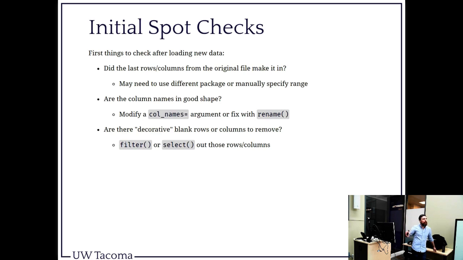Well, you want to be able to chop them out, but you want to be able to do it programmatically. You don't want to have to manually open and check every single sheet you get. There's ways to do this. Not going to go too much into it today, but you can use filter or select to get the appropriate rows and columns after it's in, or before it's in, you can do modifications to read_CSV.